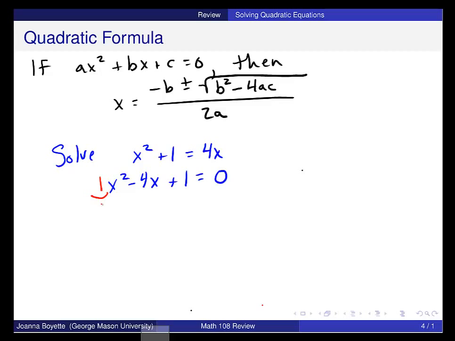So I subtract 4x from both sides, and I get x squared minus 4x plus 1. So my a is the coefficient here, which is a hidden 1. b is the coefficient in front of the 4x, so it's minus 4 for the coefficient for b. And c should be the number 1. So I have a is equal to 1, b equals negative 4, and c is equal to 1 here.